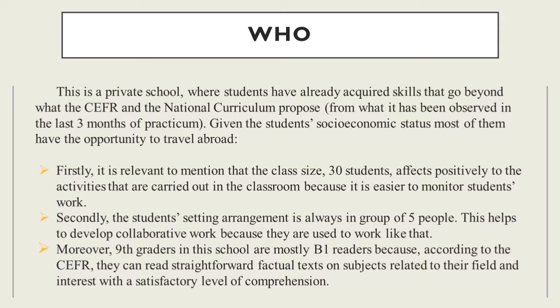Moreover, ninth graders in this school are mostly B1 readers because according to the CEFR, they can read straightforward factual texts on subjects related to their field and interest with a satisfactory level of comprehension. Therefore, the learning objective set, and the activities carried out to reach this objective in this class can differ from what the national curriculum expects, or the notion of what ninth graders are able to do.